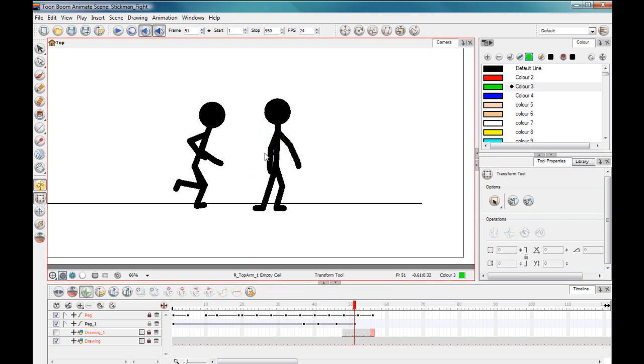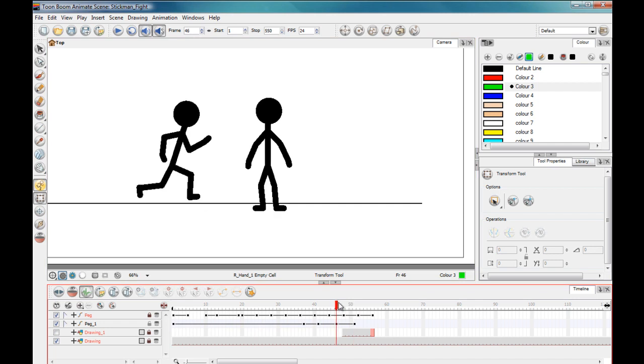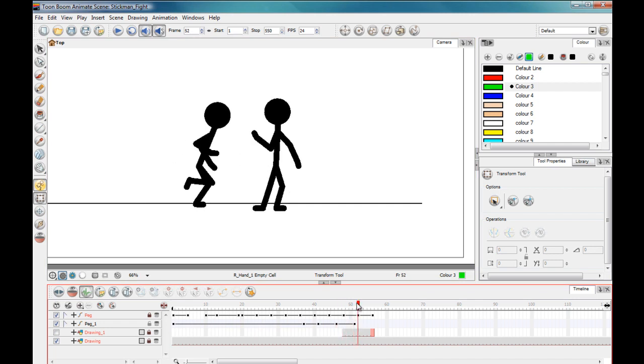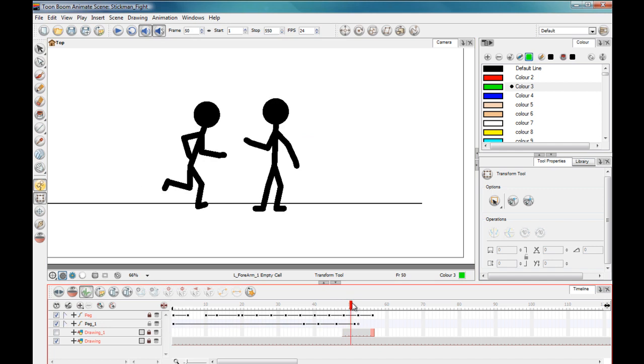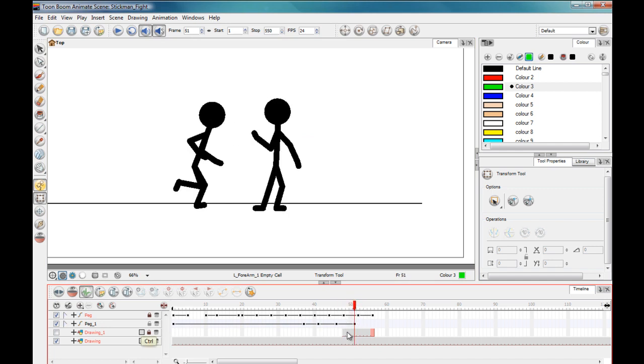So let's use this. Oops, didn't want that to be on that frame, I want it on this one.